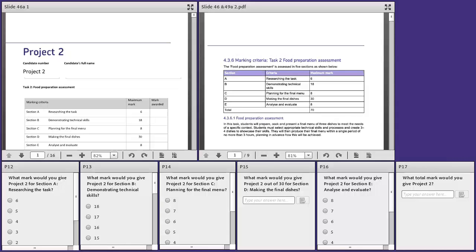Now, as you are doing this activity, before you start, I'll explain a little bit about how you can use the documents on the screen. What you have on the left hand page is your project, and on the right hand page you've got the marking criteria.